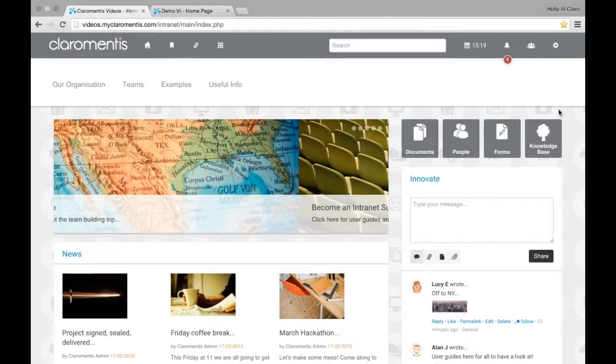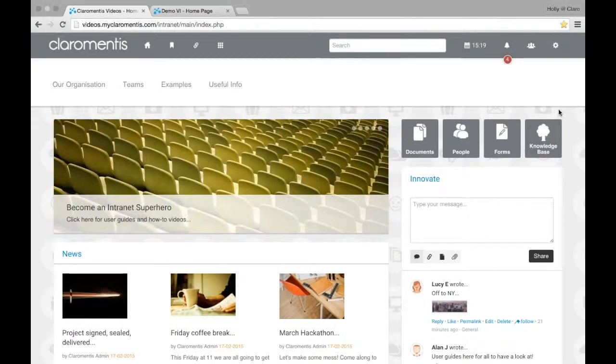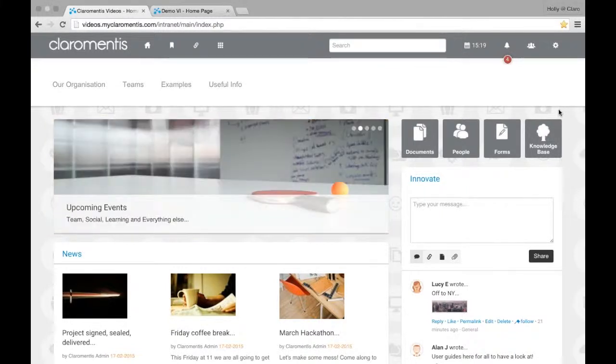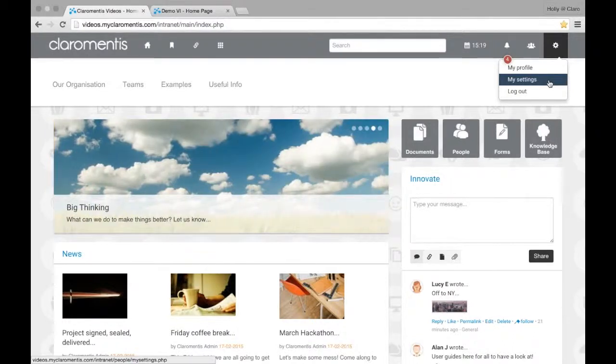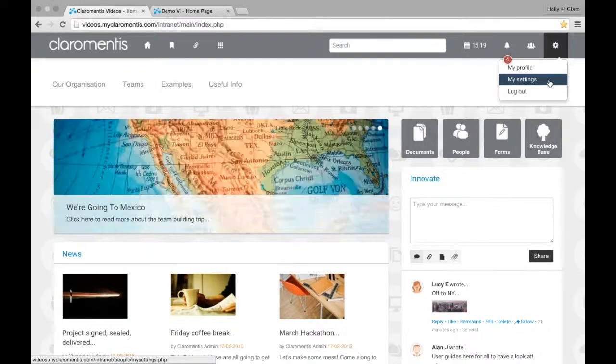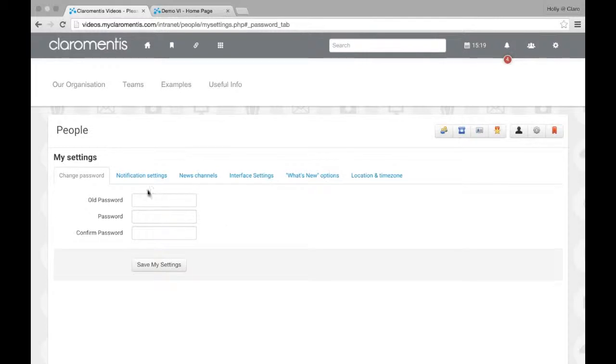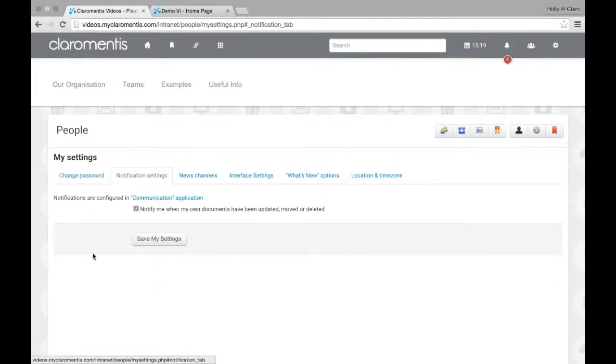So I think one of the things to understand from an intranet administrator point of view is that what you can decide as an intranet admin or as an organization is the default setting for communications for everybody on the system. So if anyone's on the system and you want to walk through this as well, please feel free. And if you've got any questions, let me know. But if we go into here, my settings, you'll see in here we've got notification settings.